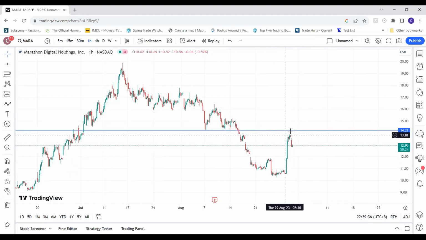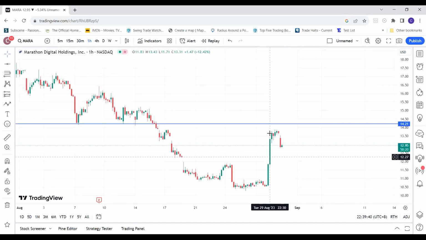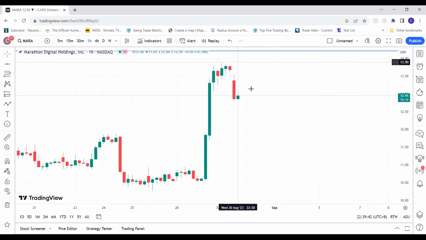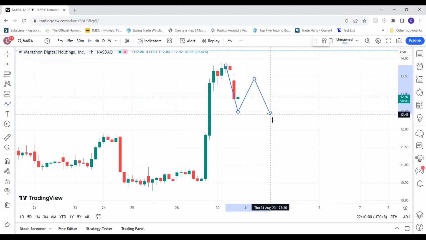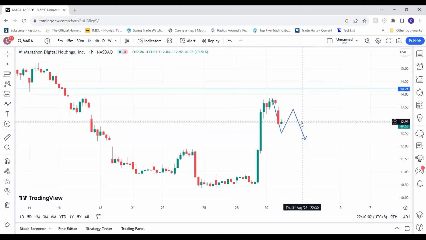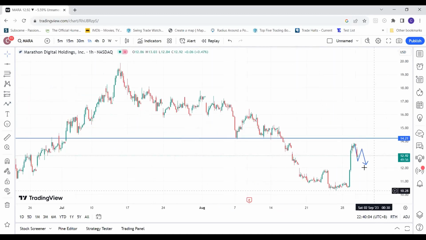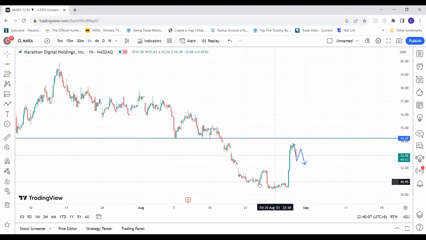Let's say we go closer. Where it is now, price is not exactly reaching a level, and we don't know if it will continue to go up. But if price continues to go down, it's a downwards move. It goes down, then starts to form a lower high, and then it starts to go down. Then there is a chance that this will continue downwards to reach this level.